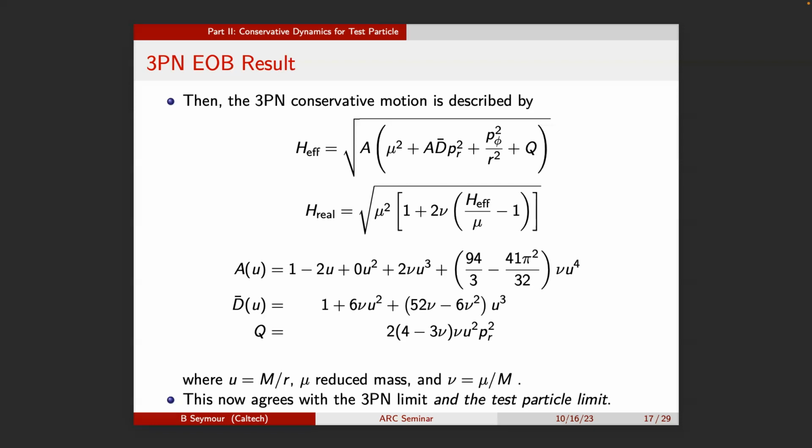I think in the test particle limit, it would just be a Schwarzschild hole. So it should be that they all are at least proportional to nu. Oh, I see. Yeah, because we're doing the matching, we're making it so that all the new effects happen at higher PNs.